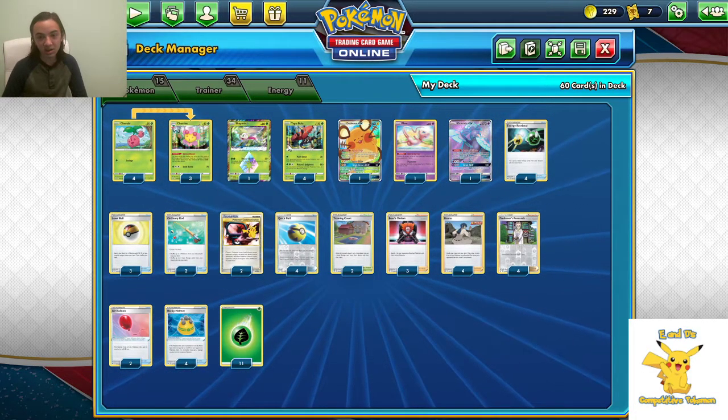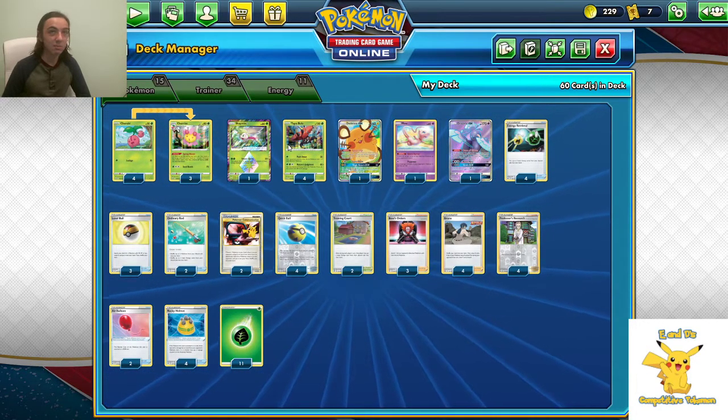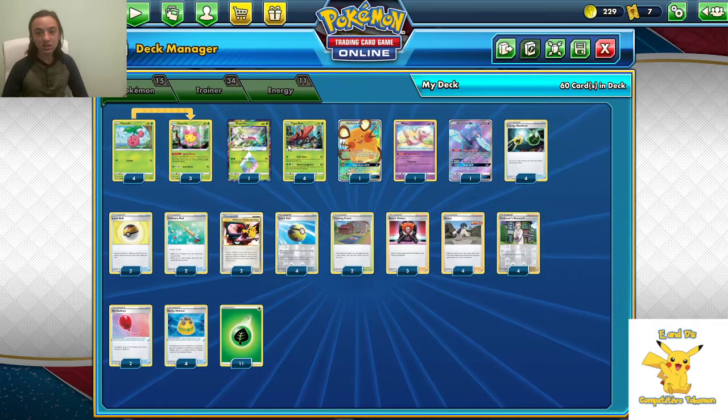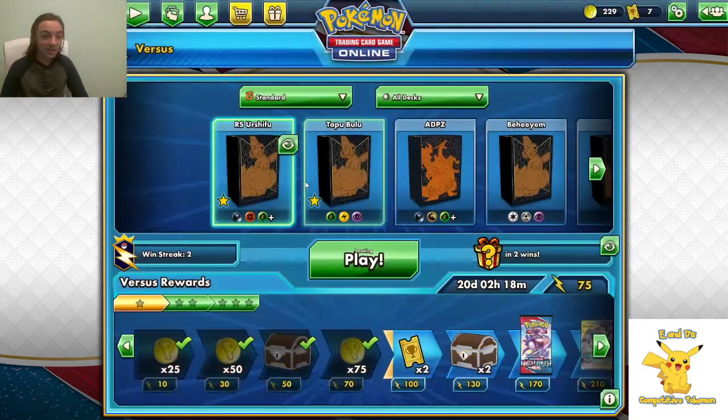Unfortunately, we are going to take losses to pretty much anything with Dragapult or any metal decks that reduce damage. But I think just overall, it's just a pretty fun deck. So I'm going to go ahead and show it off on the ladder, see if we can get any wins with Tapu Bulu.